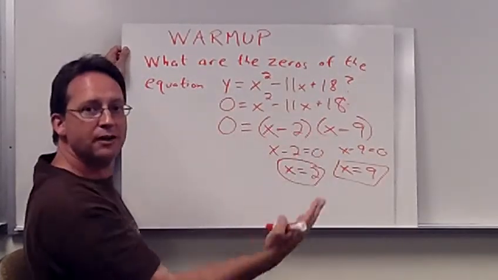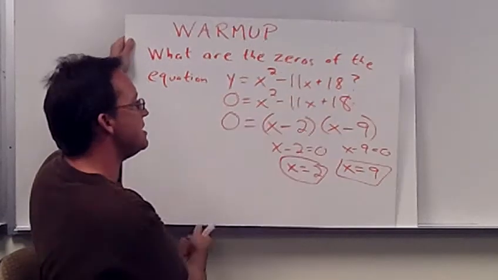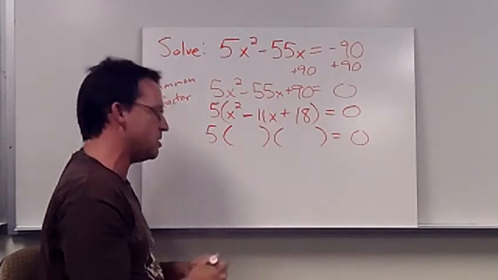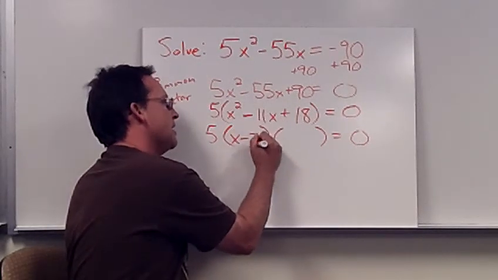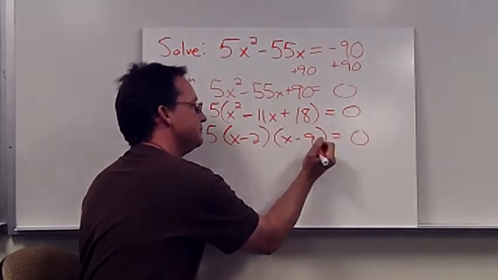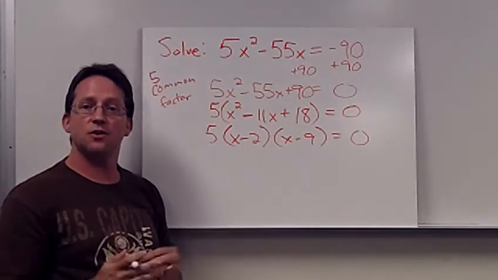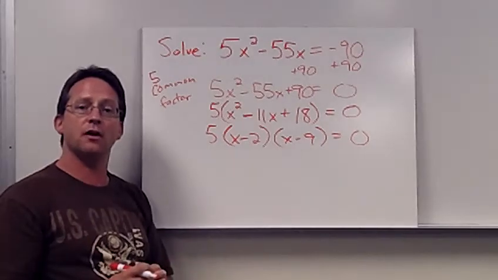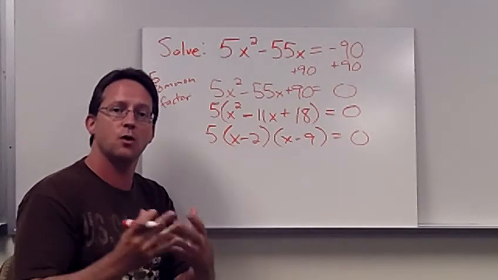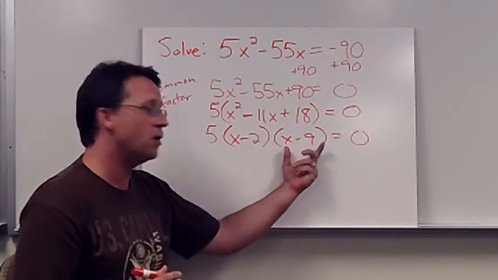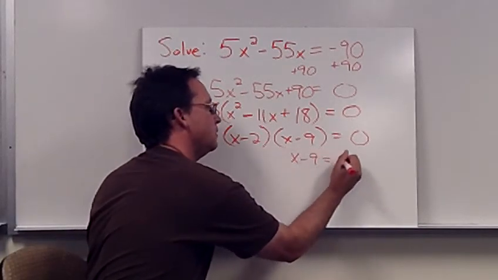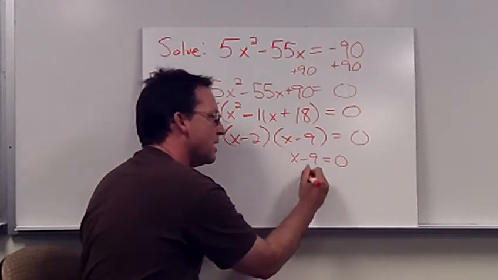In the warm-up, you factored x squared minus 11x plus 18, and that same expression shows up here. So we already know that this is going to factor into x minus 2 and x minus 9. So those are our factors for our equation. Just like we did with all the other problems that we've solved for x, we set each of our factors equal to 0. We still take this x minus 9 factor, set it equal to 0, and then we add 9 to both sides, and x is 9.